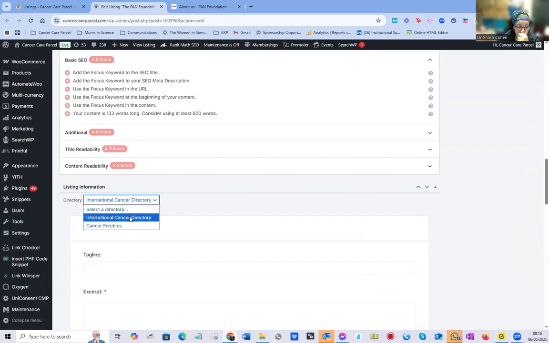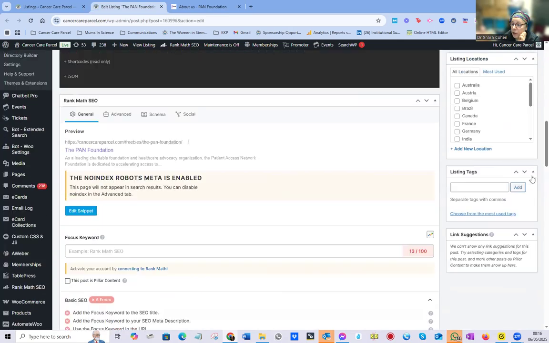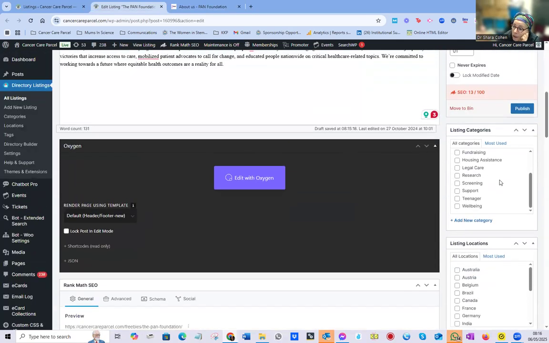that this goes on the International Cancer Directory. That changes everything. That's the first thing you need to do. It's not a freebie, it goes in the directory. Then they are providing financial assistance, but it's not listed as a category, because they're a charity. Fundraising, legal, care, well-being.